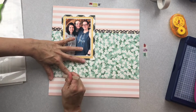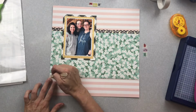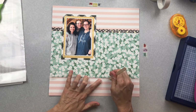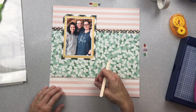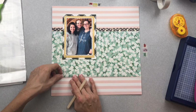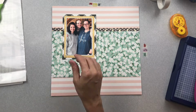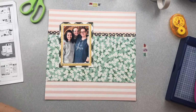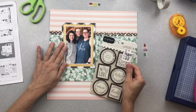Let's see. So, yes, you see what I'm doing there. I'm getting it on, and it does go on perfectly. I am lucky. The last rub-ons I tried to do that, I actually had to toss them. I actually felt like I was spending more time than anything just trying to cram them onto my page. So they're definitely a hit or miss kind of situation. But it did bring a little bit of black stitching look to the bottom of my layout. So this is a good thing.